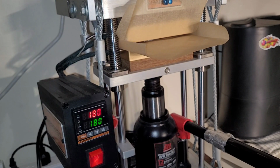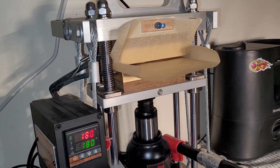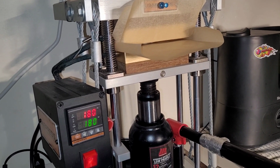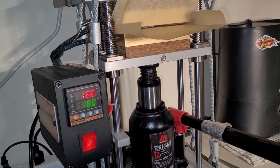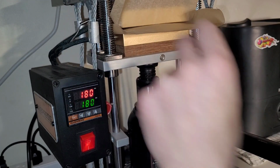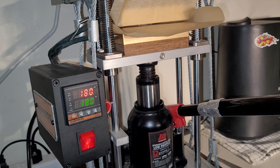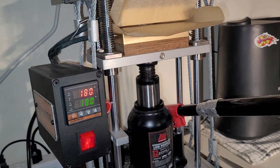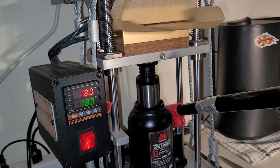I'm going to try to adjust the camera a little bit. Now y'all can see that rosin bag just a little bit better. So you see it in there, it's starting to run. I'm not pressing very hard to begin with. I am going to tilt my press eventually forward so all the rosin dumps off of the plates. I don't want it sitting on there any longer than it has to be.